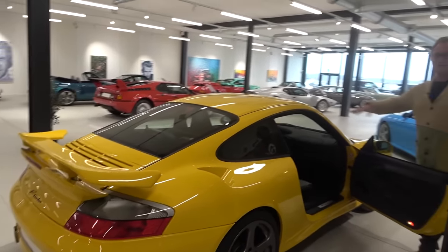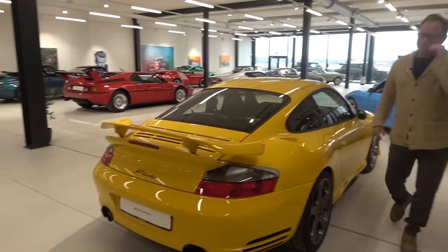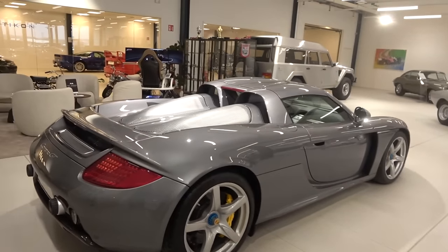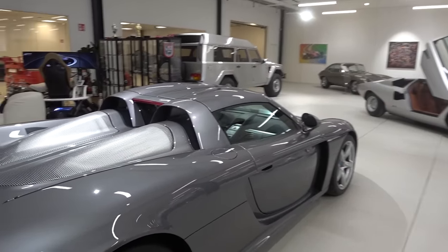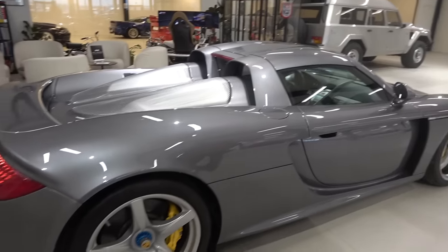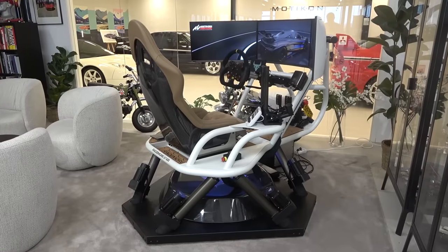This is the one from all the film and the books — an extremely well-known car, narrow body. I love a Carrera GT — one of my favorite cars in the world. I think this is such a cool color combination. The seal gray makes all the details pop with the silver. I think this is a car for the future — dangerous car already. I've got to also say, I love what you have done here with the setup, the bar, the lounge, the simulator, all the things on display, the memorabilia.